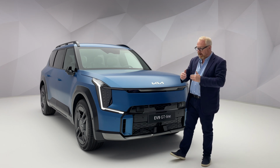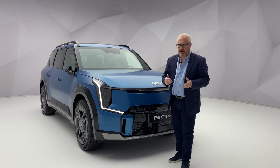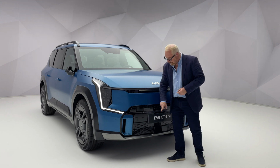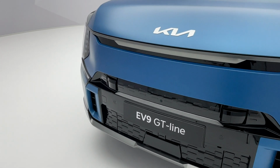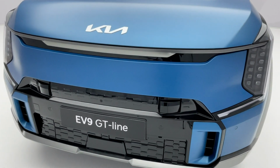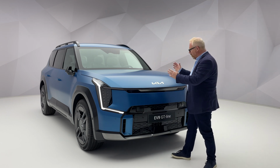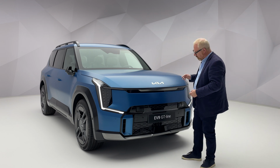In other words, as we move towards autonomy, whether we like it or not, the car is going to be able to adhere to that with over-the-air updates and software upgrades. So you've got 2 LiDAR sensors either side of this section of the grille here, or the grille that's not a grille, and there's a huge amount of sensors around the car as well. You've got your very prominent big Kia logo up at the front, again blazoned across the bonnet.